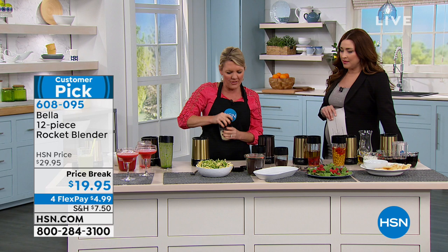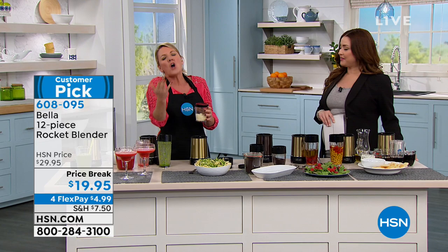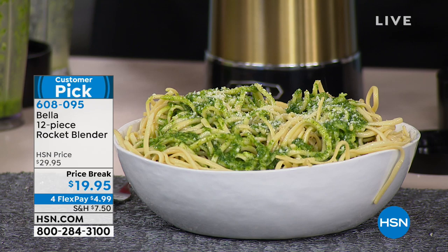What about doing some fresh cinnamon? If you take cinnamon sticks and send them through here, then again, you start to unlock the freshness of your food. And you know, we talk about it all the time and you think, well, it just becomes a lot of work if I've got to get my big old countertop blender out. You can do it with the little blender as long as you have the power. And that's what sets this Bella blender apart, is that it will do the ice, it will do the Parmesan. I love that it comes with a shaker top. It's just these little extras that make it so much fun.